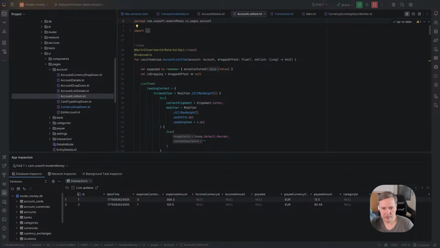So for example, if we have a layout for an expanded screen, it should be slightly different from what we have on phone. If we have a transaction screen, it should also be slightly different, this header, I hope. But let's start from accounts, yeah.